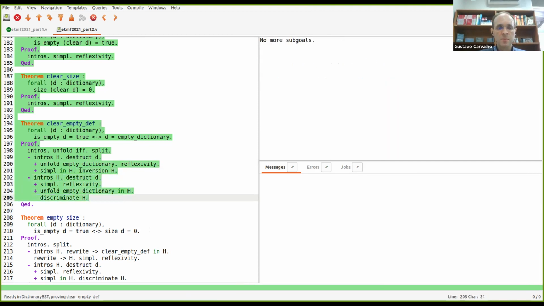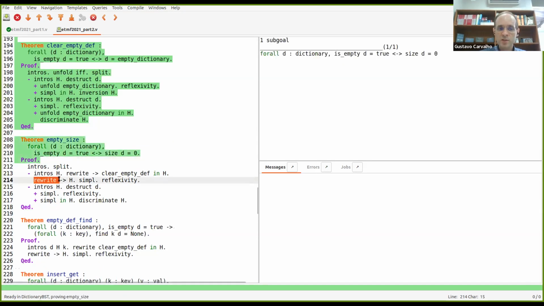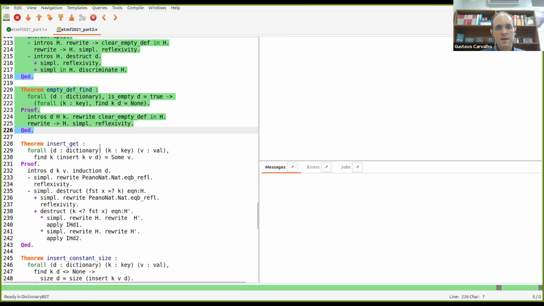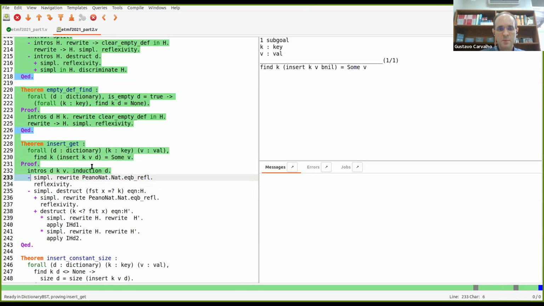So I'm not going to explain all the details of the proof scripts, but just to illustrate that now I'm using the tactics that I have mentioned before. I'm manipulating logical terms, I'm performing simplification. Rewrite is going to appear in the next proof. So I'm trying to prove something by rewriting, by simplification, by case analysis. In more complex theorems, I will need to perform induction. So all those tactics come into play to prove these statements.